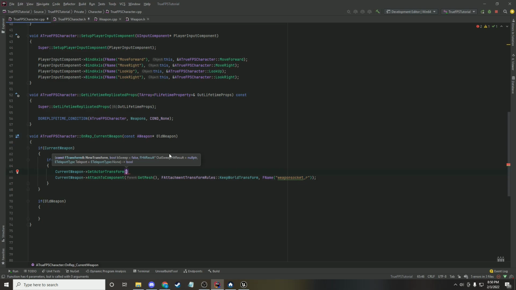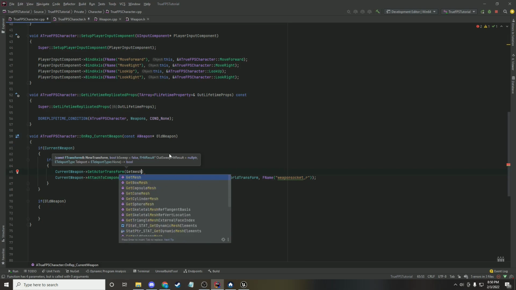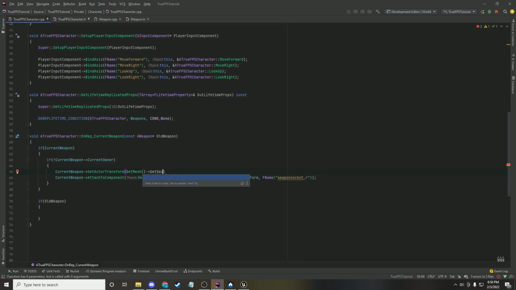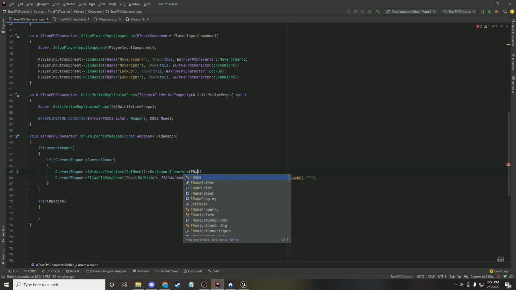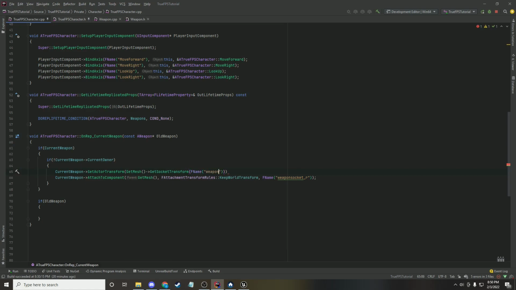It should be the mesh's socket. So GetMesh, GetSocketTransform, and the weapon socket. And we'll also want to teleport it just in case you have physics on it for whatever reason.